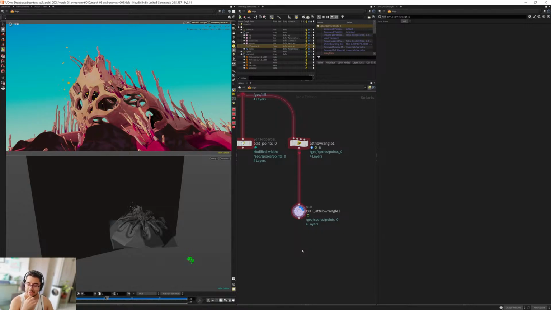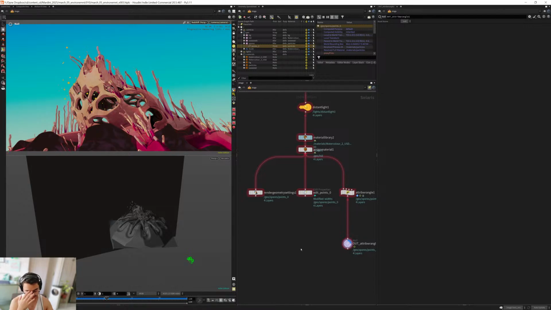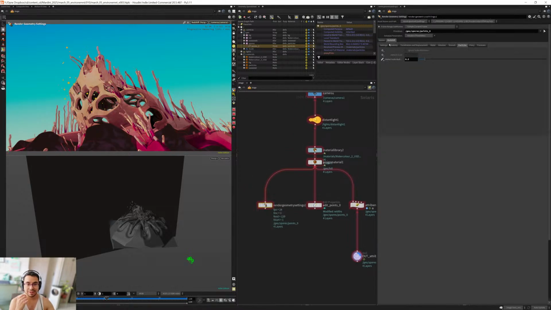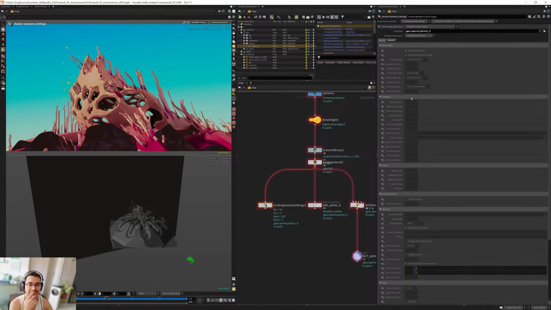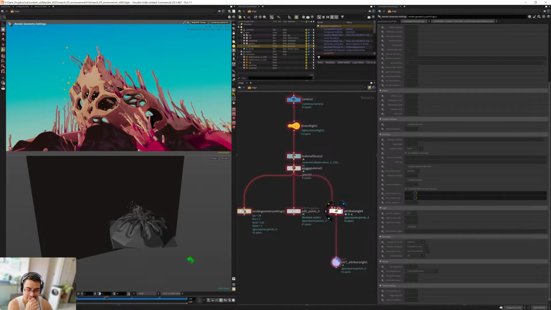No, Karma doesn't have the Redshift option. No, sorry, I misunderstood your question. I don't remember if Karma has a similar option like transforming the width attribute. Let's check that here very quickly. But looks like not. So in case you are working with Karma, you will have to use the attribute Wrangler method rather than find something here directly.